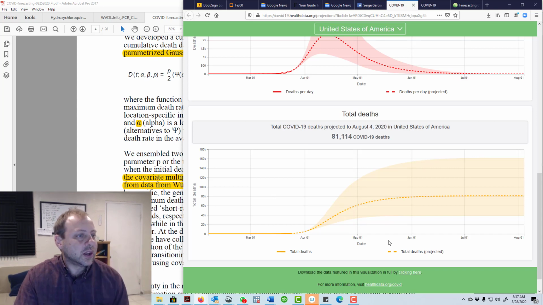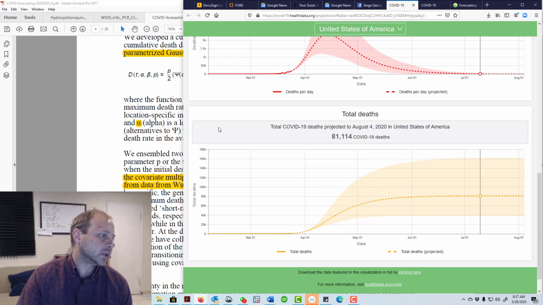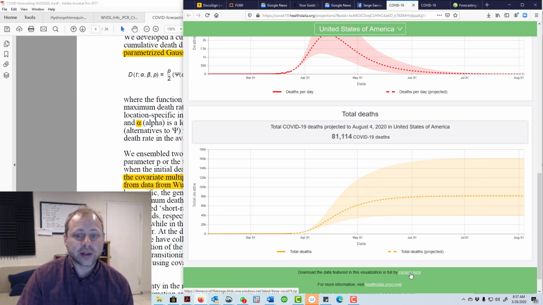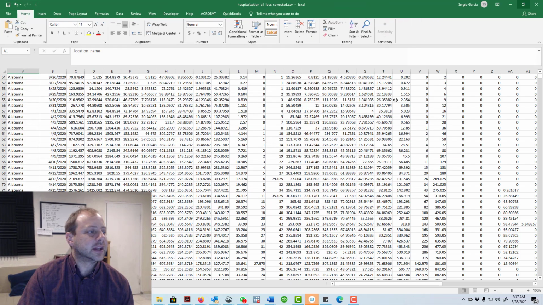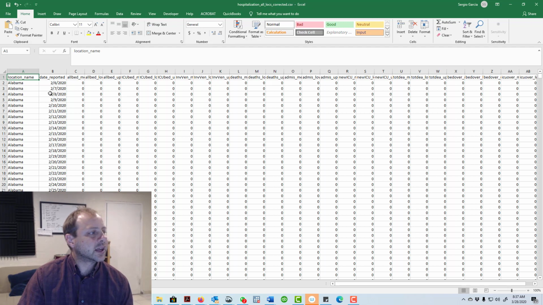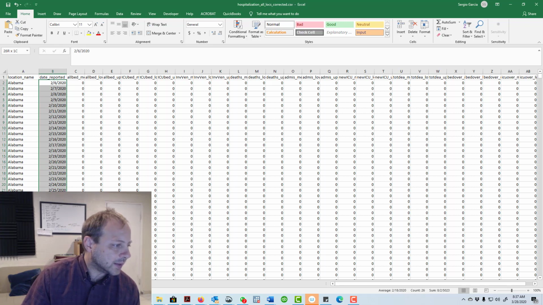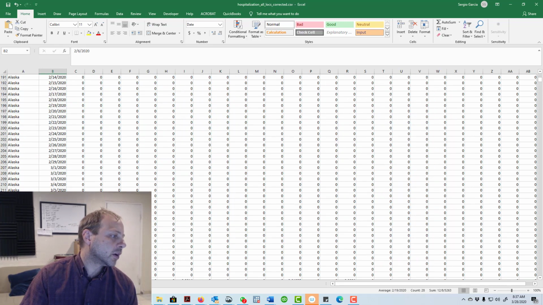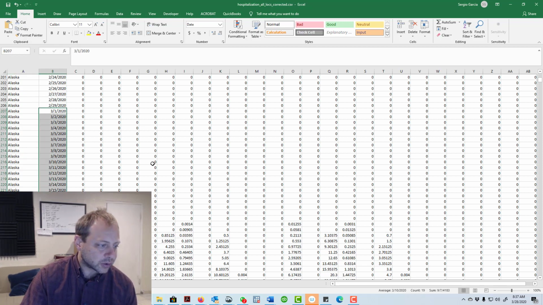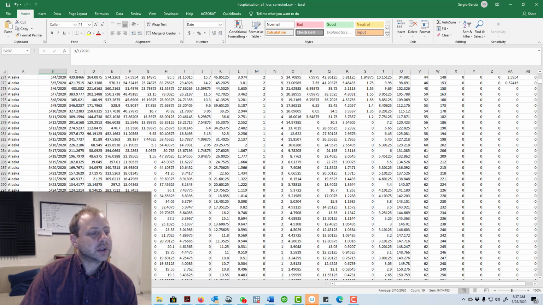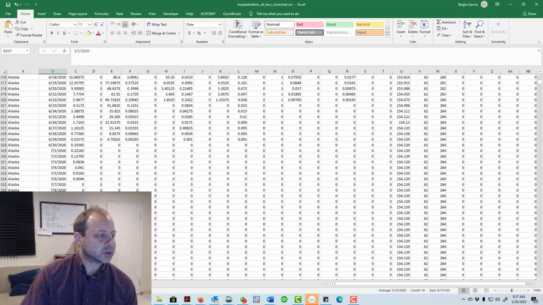And so now come all the different questions from both the positives and the negatives and the Democrats and the Republicans and yada, yada, yada. And so you can come here and download the data. The data looks like this. This is a panel data set because it has all the information by state and it has all the information by date. Then if you scroll down far enough, you have the next state and the next set of dates. And you can tell that there are 0, 0, 0, 0s, and then lots of numbers, and then the zeros start coming again, except for obviously the total number of the population.